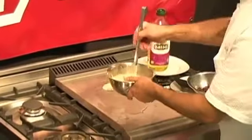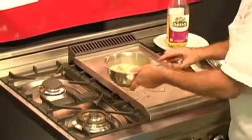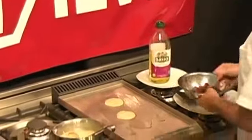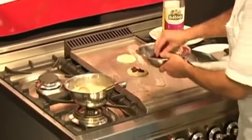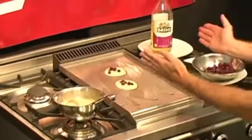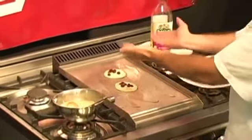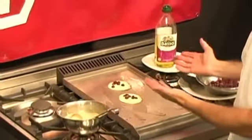Now as we drop our pancakes down, what I'm going to do is add a little bit of some fruit to this too. You could also do chocolate chips, would be fine, but we're going to do some blueberries in here. And as you can see, the heat heating up the pan from that distributor underneath helps allow our griddle to get a nice, even, hot surface area.